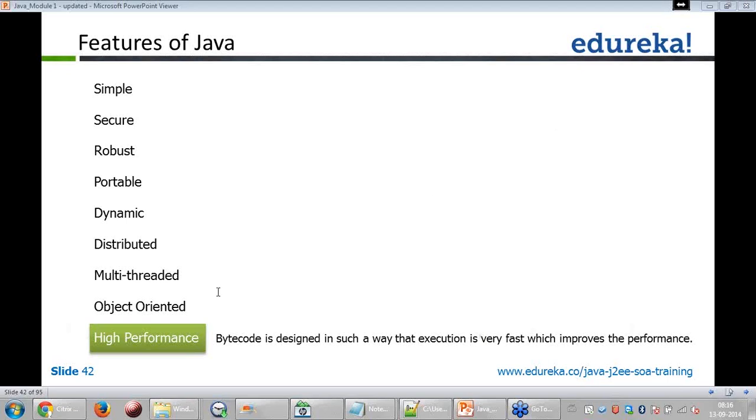Prakash asked a question: what is the maximum number of threads you can create in a Java process? Prakash, I will address this question in the 4th module. There is thread management itself. There are many freshers to Java, and I don't want to deviate here. What is a thread? How many threads? What are the methods? How can you increase them? I will discuss that at that point of time. Please don't mind if I don't answer right now. I will definitely address this question at a later point of time.